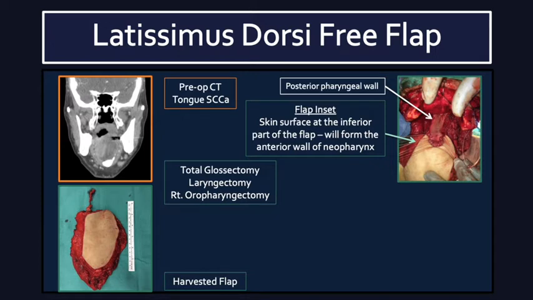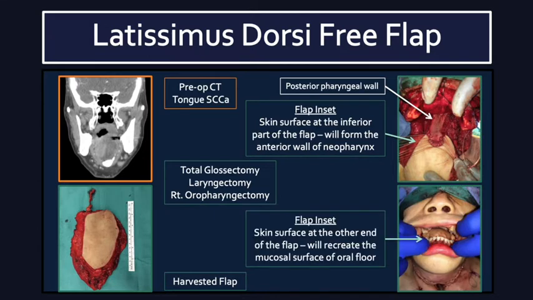This is an intraoperative photograph. What we see here is the posterior pharyngeal wall, which did not have to be removed as it was disease-free. The surgeon's fingers are reflecting the anterior neck tissues and skin, and we can see the flap has been anchored in at the cervical esophagus. This flap is reflected up on itself, almost as if you were closing 2 halves of a book, and then will be secured along this posterior pharyngeal wall to recreate the conduit for food and liquids from the mouth to the esophagus.